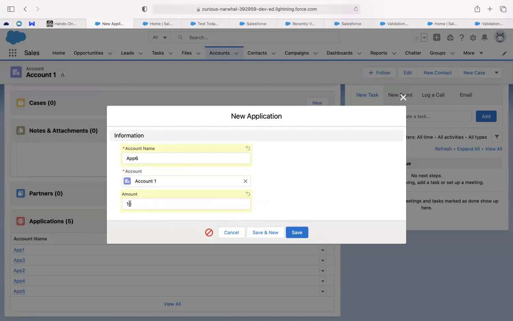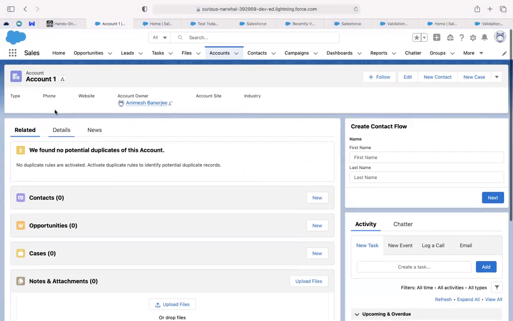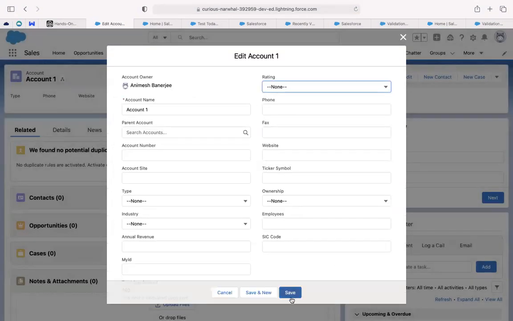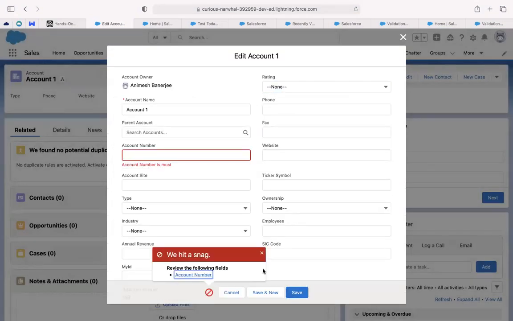Whenever I put some value here in the child record, the total amount on the parent record is changing. When it is calculating and saving the record, it immediately gets a hit. If you go to this account now, and just edit and save, you will not be able to save it without putting these values.